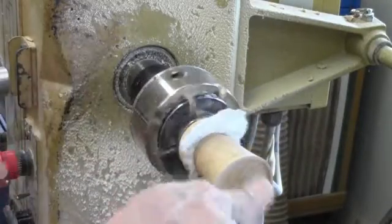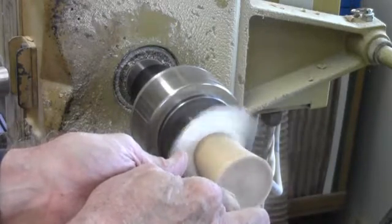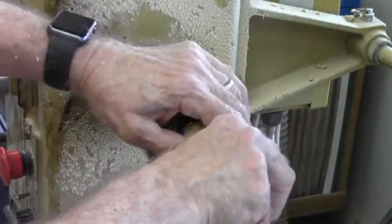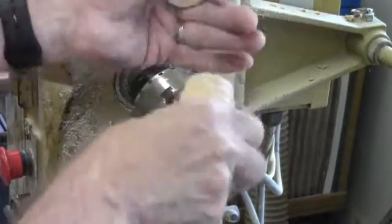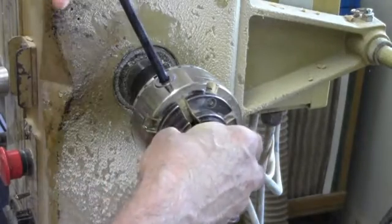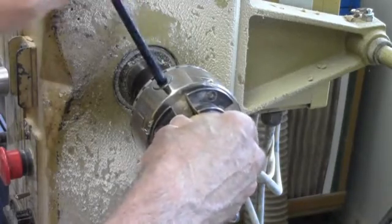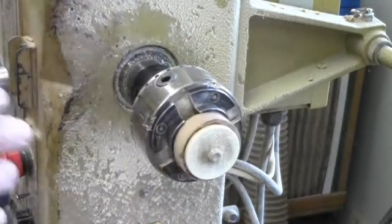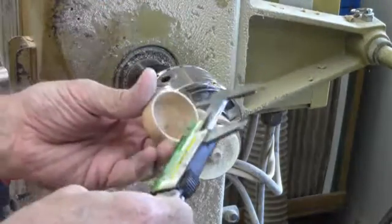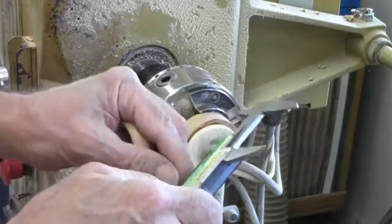And I'll sand that. That's pretty good. The top fits on there pretty nicely. I'll have to make another jam chuck to clean up the top. I saved my old cutoffs, so I reuse them. And I'll determine how much I have to cut off for my jam chuck.